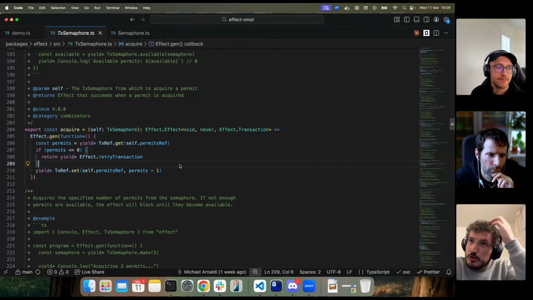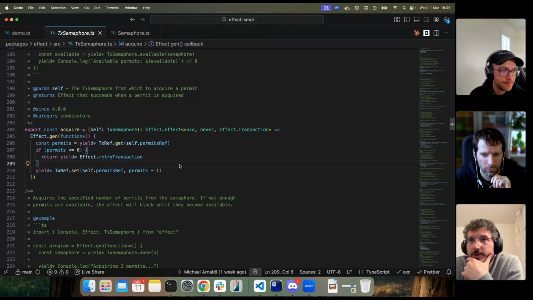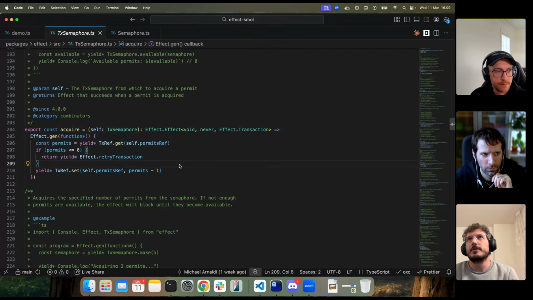So from a user perspective, it's not too often the case where you need a transactional implementation, but many times you end up needing it. For example, a friend of ours, Johannes, has a lot of concurrent stuff in his own UI work, and it's very frequent that he has to do stuff like taking an element from different queues.